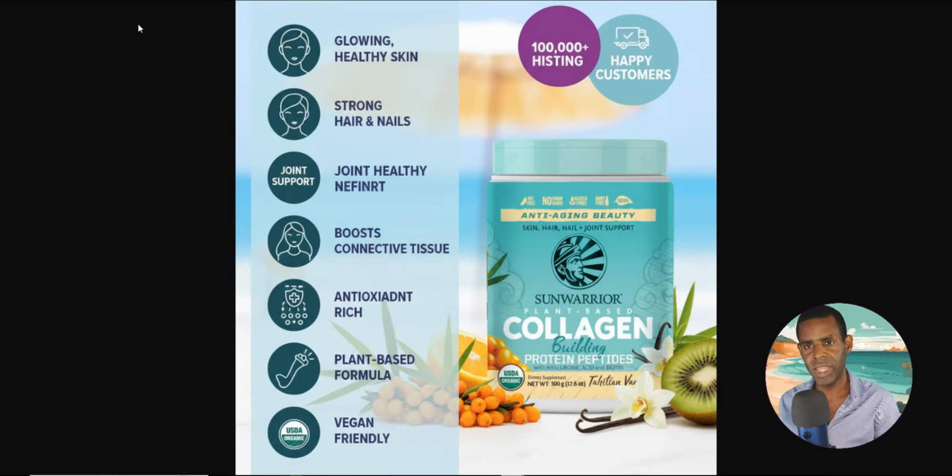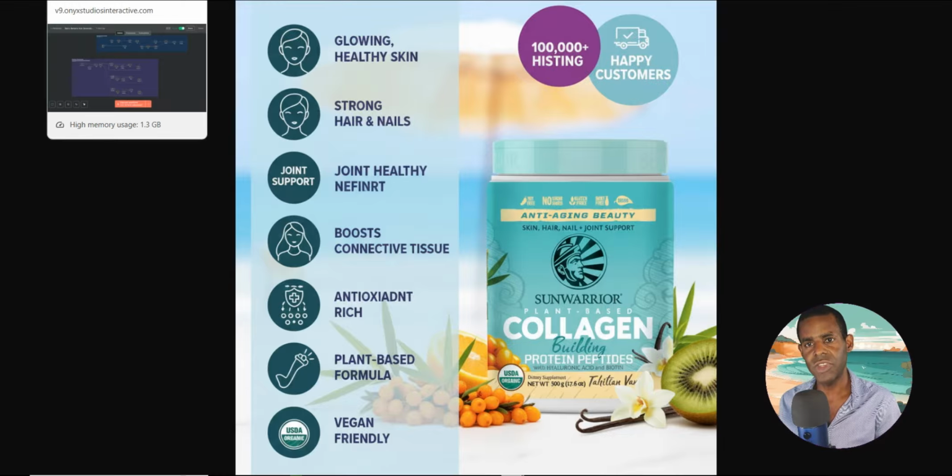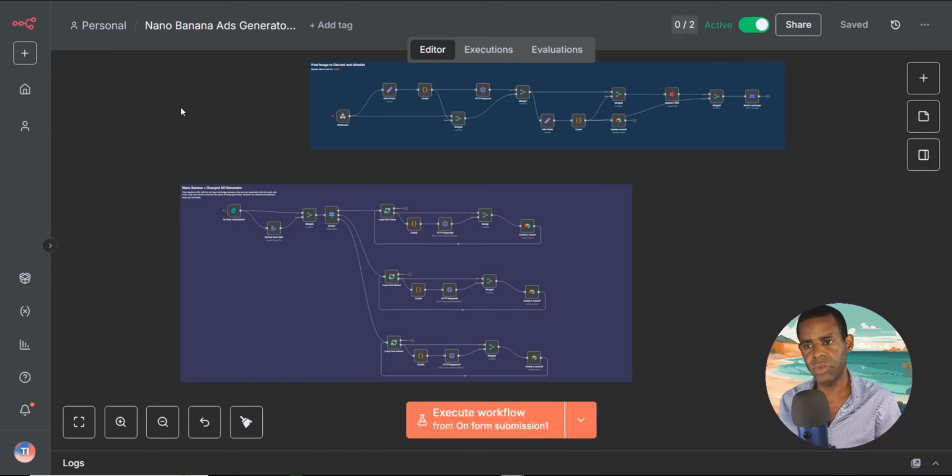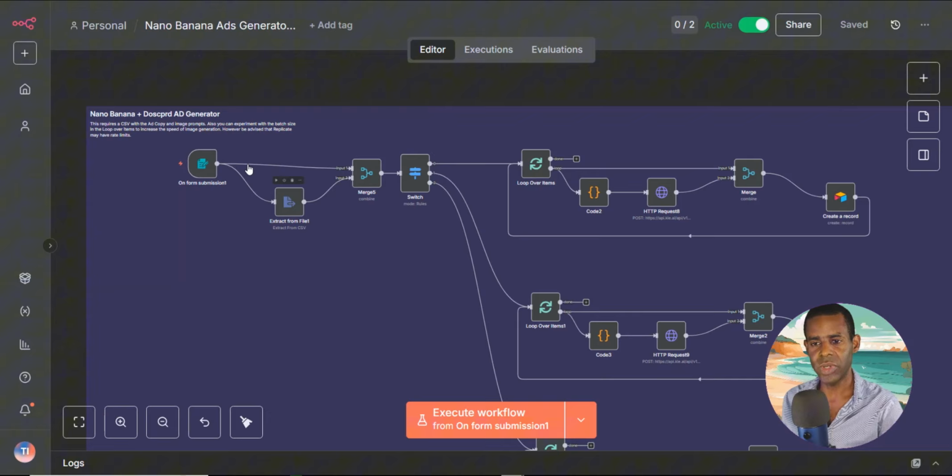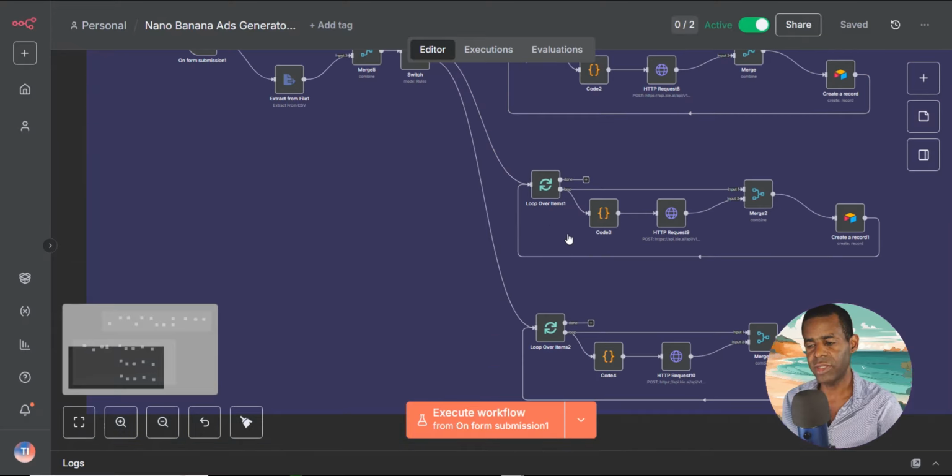So now let's go ahead and actually take a look at the individual workflow itself within N8N. This took a little while to create, but basically what we're doing is we're creating our form submission. And then once we upload our CSV file and we choose our generation type, it's going to essentially extract those details from our form submission, and then pass them to 3 different paths.